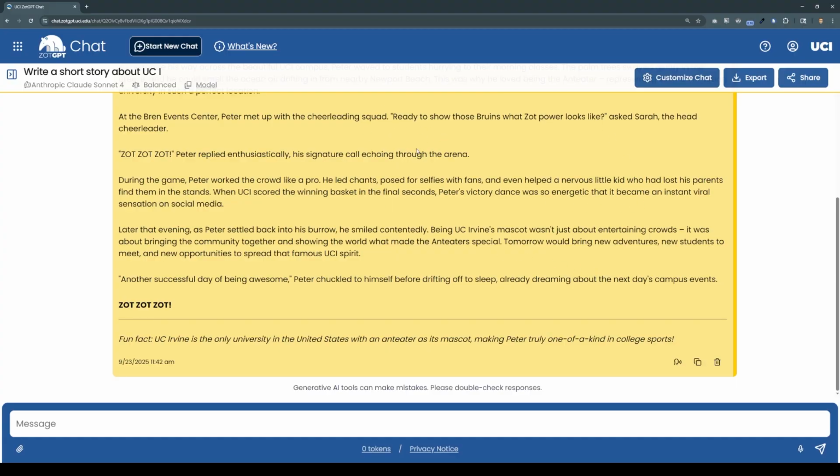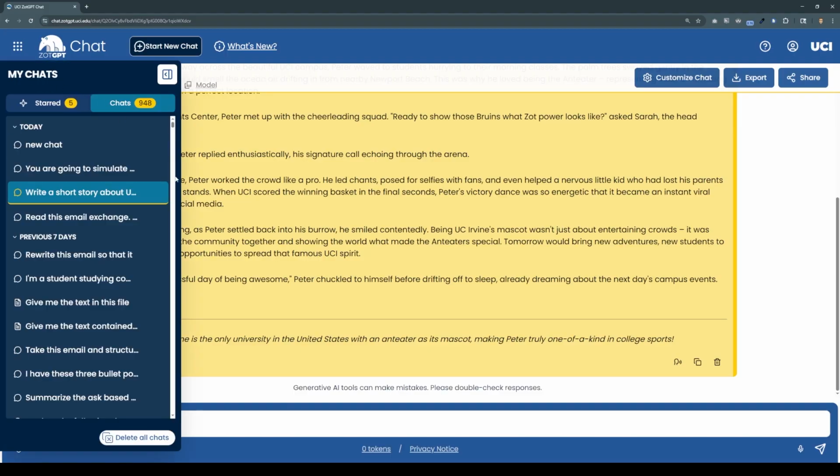A few other things that I want to highlight here. If you do want to see previous conversations, in the upper left corner, you'll see this little panel icon. You can click on that to see the history of conversations you've had in the past. For each of these chats, you can click on the little three dots to either edit the title that appears in the side panel if you want to change it to something that's easier for you to reference. You can delete a chat if you want to get rid of it from your history.